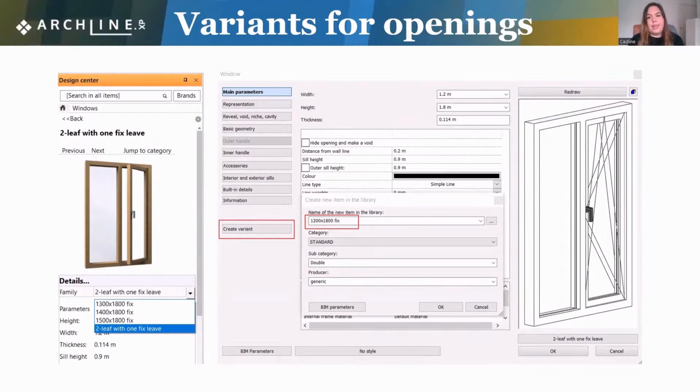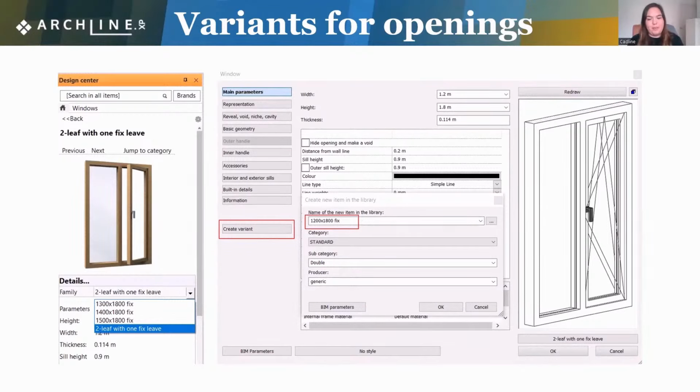However, most elements have many parameters, which would require creating a lot of styles, even for small differences. For example, let's think about a manufacturer that produces one type of window, but in many sizes that only differ in the main dimensions, such as the width or the height. That's why we need the next level of the hierarchy, and that's why the variants were created. So basically, the variants are elements that differ only slightly from similar elements.